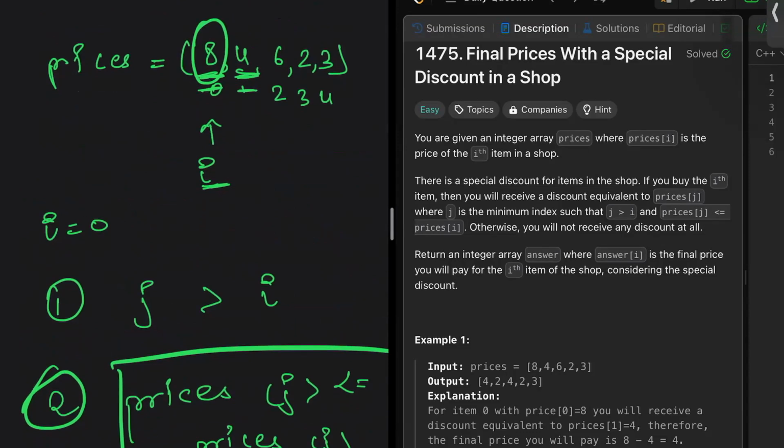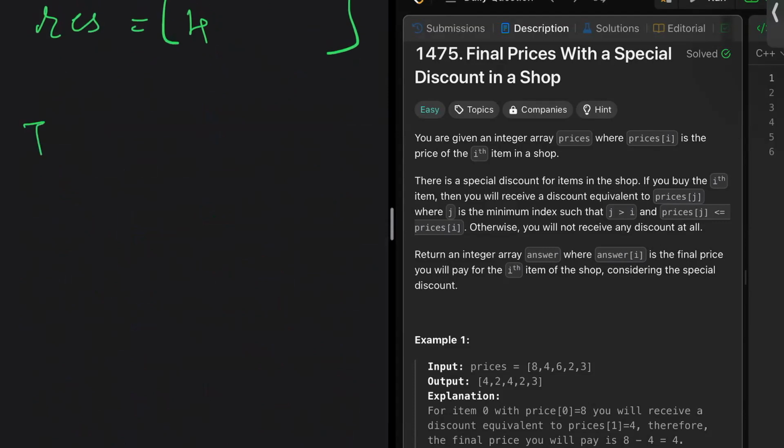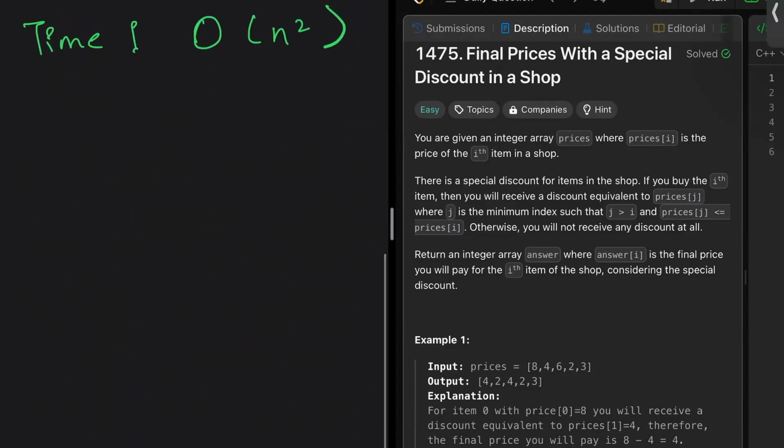So one of the very simple solutions would be that we just have two loops where we get the first value, and we actually iterate again the array after the ith position to get the smallest value and the minimum index to satisfy the discount condition. Now, there is another way. The time complexity for the first approach is O of n square, because we will be iterating through the array again with two loops. And space complexity would be O of n, as we are storing the result in a different array. So yeah, that would be the idea.